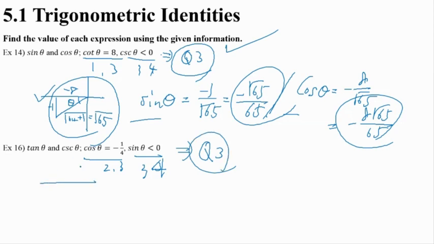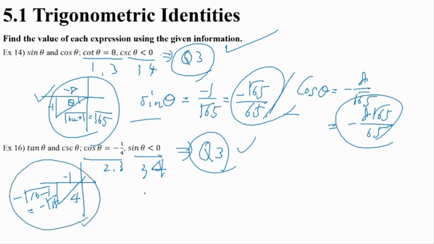So they give the information cosine is -1/4. So we try to make a triangle. Hypotenuse is always 4, right? Should be positive. And cosine, so adjacent is supposed to be here -1. So the opposite should be going down, which is negative, right? So 16 subtract 1, which means negative square root of 15. Alright. So we find the quadrant, we find the triangle here.